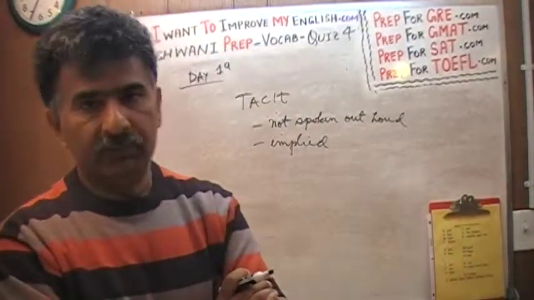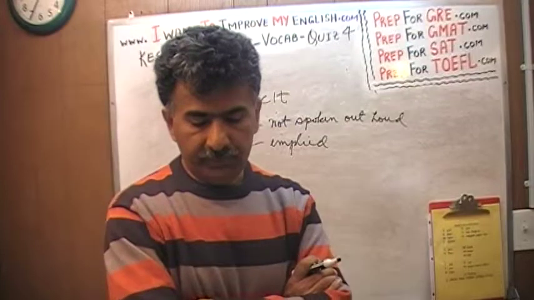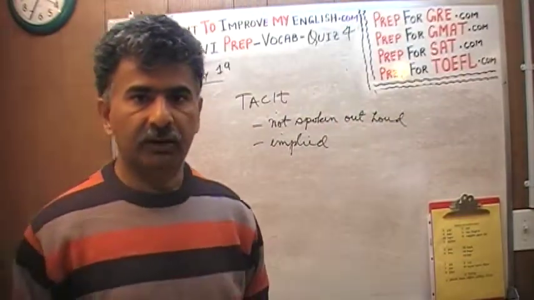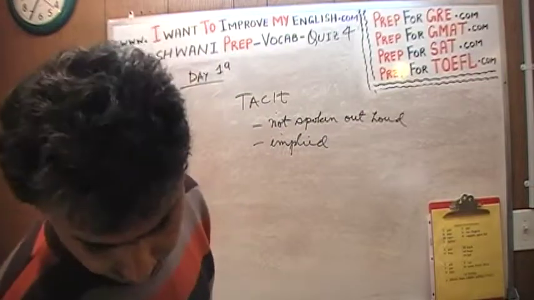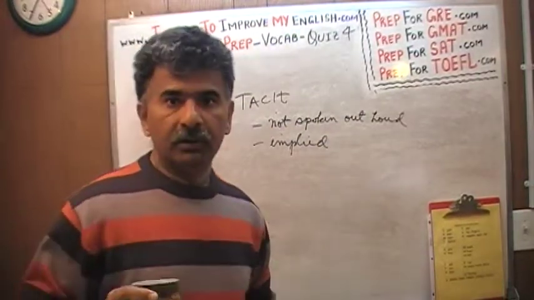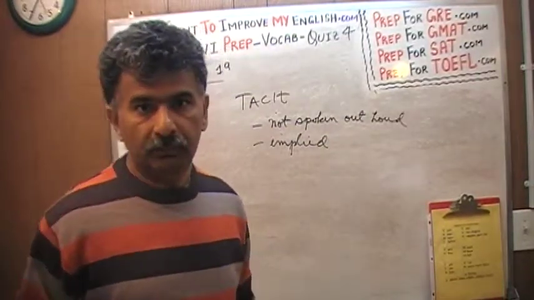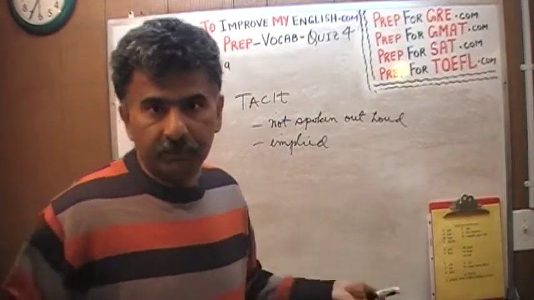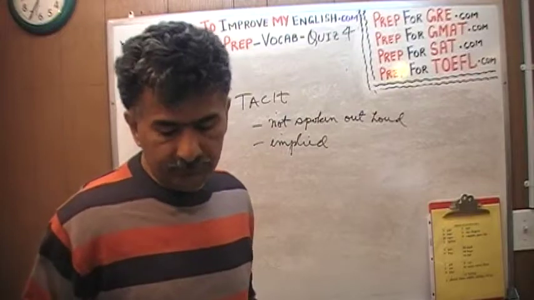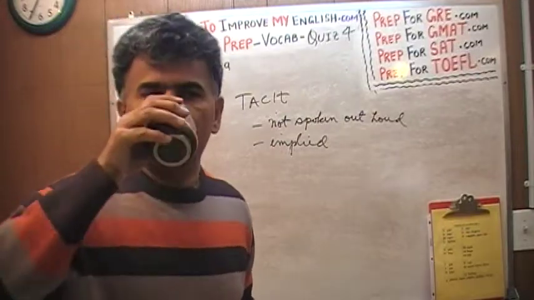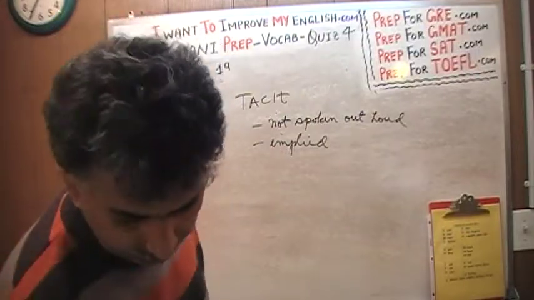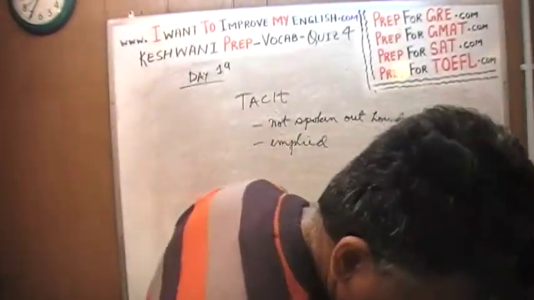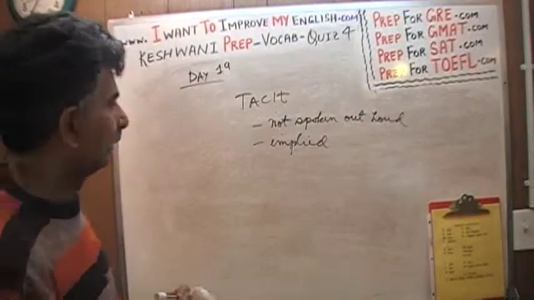A tacit agreement you may have with somebody, where no words were exchanged, but you both understand what the expectations of the other person are. You may have a tacit arrangement with a government official, where I'll do something for you if you get me that permit. That's it. It's a tacit arrangement. You understand? That's what it means. Tacit, not spoken.